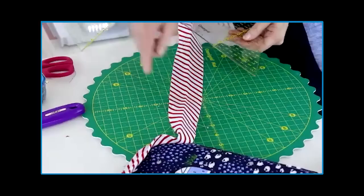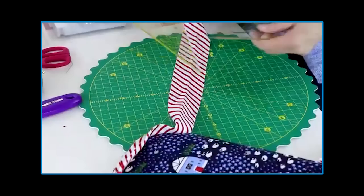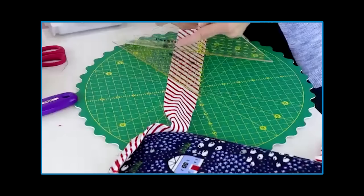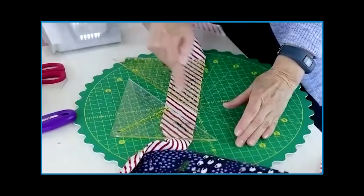Now, if I was going to cut from that point to that point, my two strips would exactly match each other and I wouldn't have anything for a seam allowance. So I have to add 2/4 inch seam allowances to this. So I have to add 1/4 inch. And I've got these little triangle rulers that make this task really easy because they don't get in the way. This one, which is an OmniGrid 98, has lines marked every 1/4 inch. So I find the 1/2 inch line and I line it up so that it's right on top of my two pins. So I've got one line there on that pin, one line there on that pin, and I know if I cut along this edge, I'm going to have a 1/2 inch added, so 2/4 inch seam allowances.